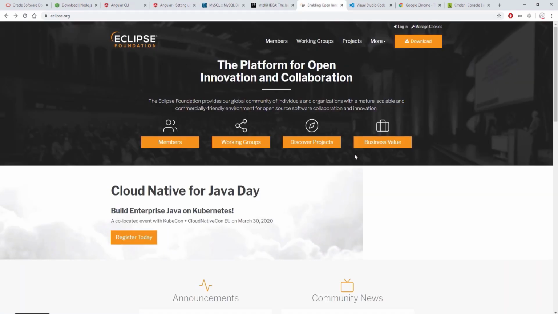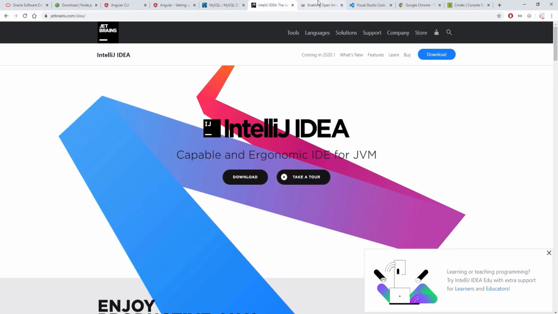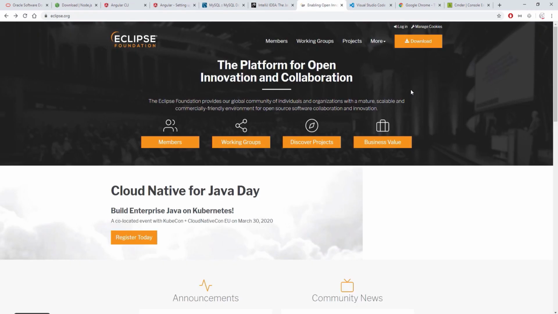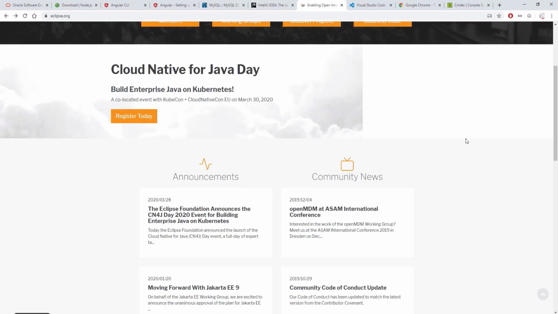Next is Eclipse. Well, you don't need to have both of them, but I'm just giving you the flexibility. If you like IntelliJ, go for it. If you like Eclipse, go for Eclipse. You just have to go to eclipse.org and then click on this download here. It will take you to the download page, and you just have to click again, or maybe it's gonna start the download automatically. Maybe they changed it. This looks really nice. That's a new website. I didn't even know it looked like this until I put in the URL and fetched their website.